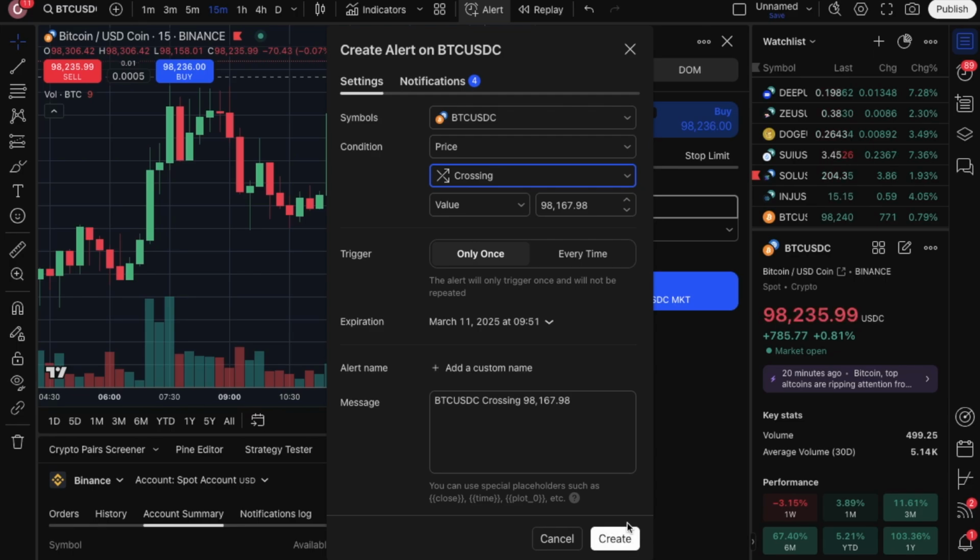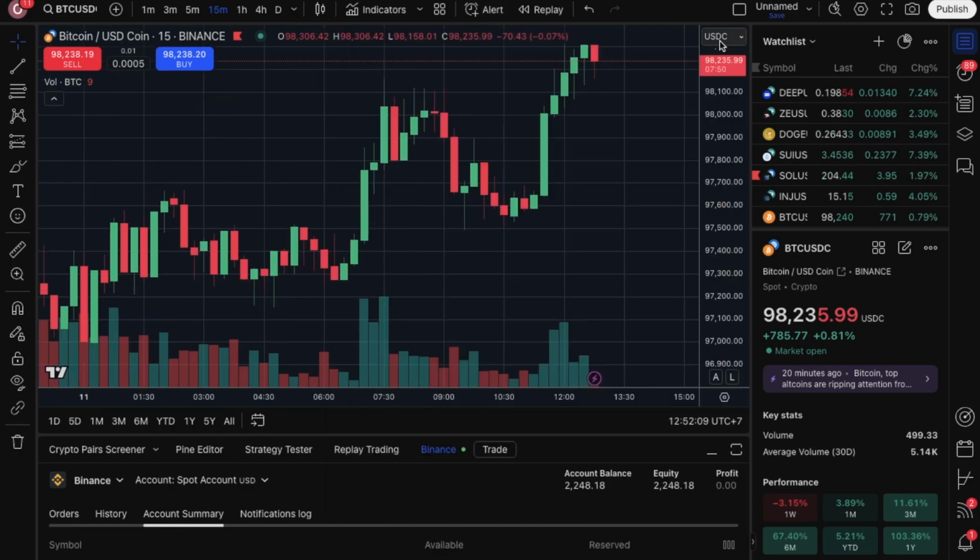Now, I don't really want to go too much further into TradingView or how to trade on Binance, as I do have full tutorials, which I'll link below. If you're looking to connect other exchanges, as I said, you can link some of the most popular following these steps, and I'll try and create further guides for those too.